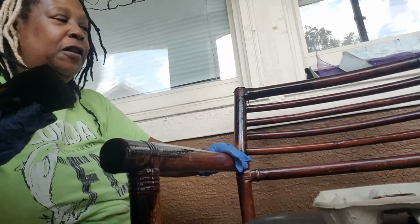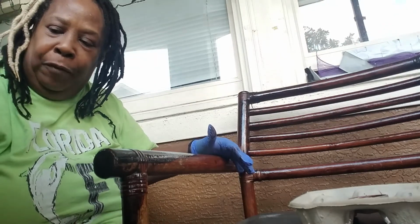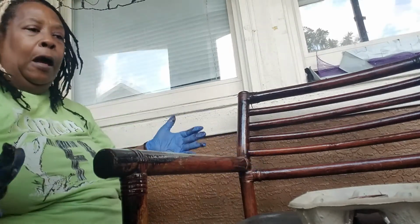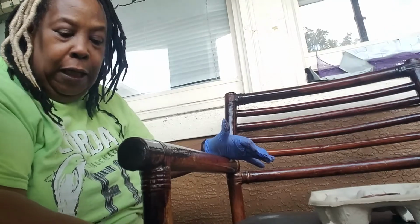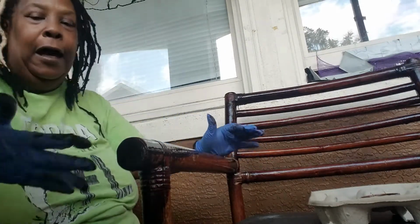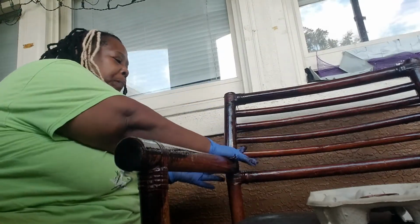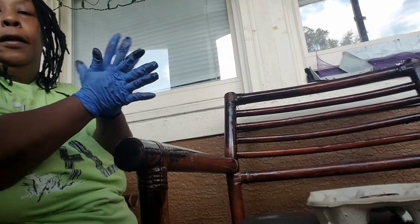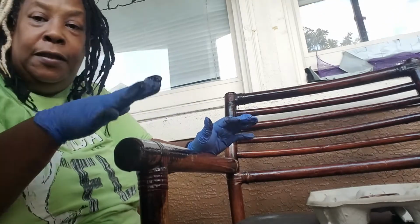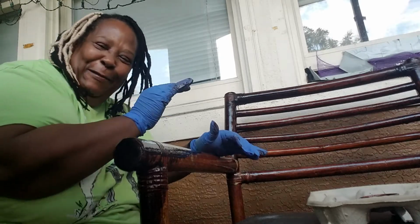All right, you guys, I'm glad you saw me. I'm going to continue finishing this chair till I finish it the way I want, and then I'm going to let it dry and work on the next one. I'm going to work the top and then work the bottom, because I have to bend down, so that's something I'm going to have to do a little later. But I'm dealing with the top right now.